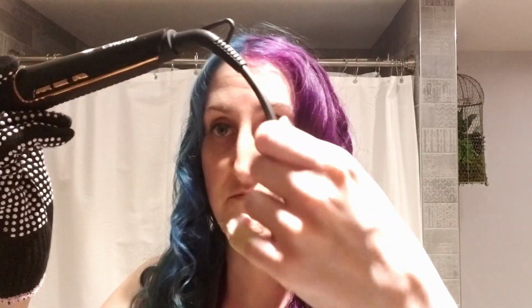The quality is there. It heats really fast. The 5 barrels work. They are good quality. It's heavy metal, like it's not cheap. It works really great. The lock thing is really great. The LCD works well. The wire is very sturdy. I have used this maybe 20 times now. It still works. It heats up really fast.